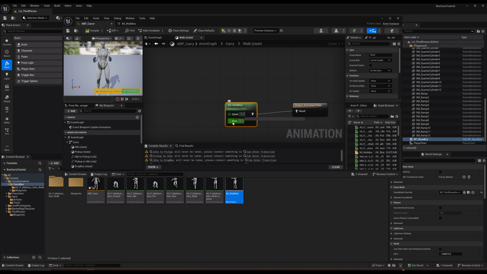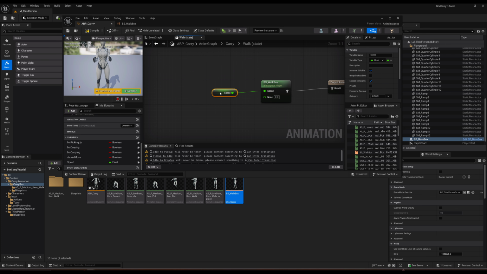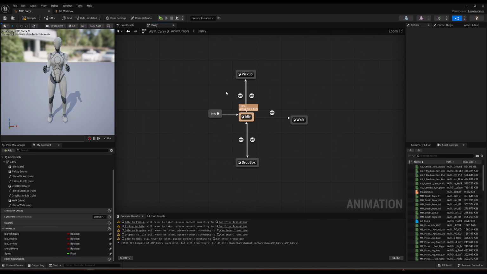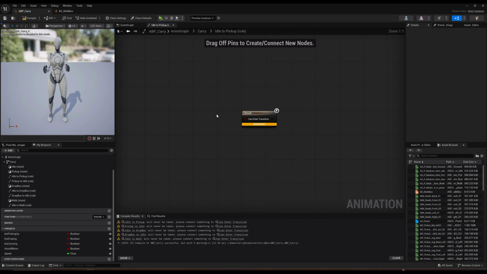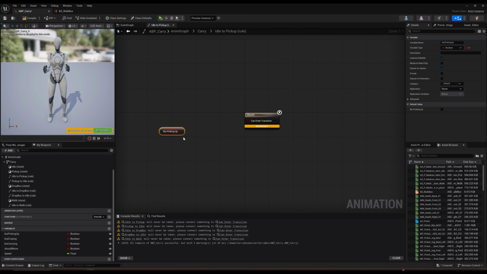Now, all you gotta do is just get a speed, drop right here. And now let's set up the triggers. So what we can actually trigger is to go to each individual animation. This is what is going to basically control and tell what we're going to play and what we are not going to play. Right, so the first one that we need is something super simple. It's picking up, and we plug it right here.